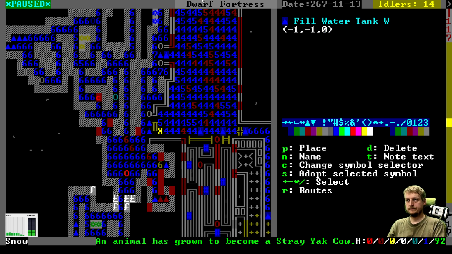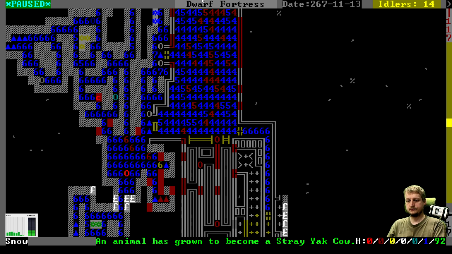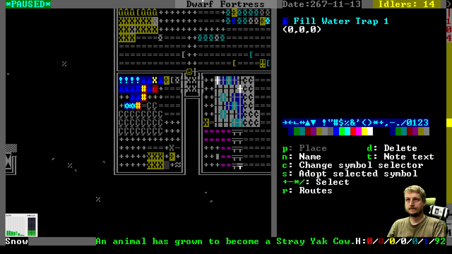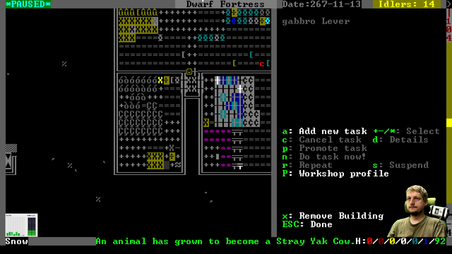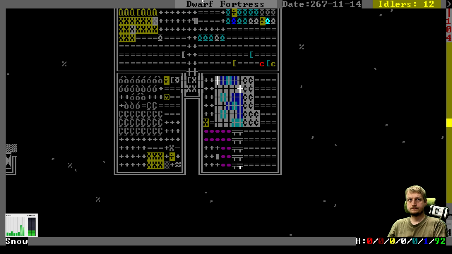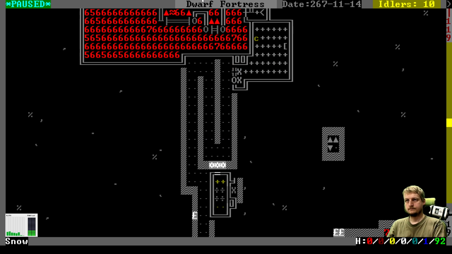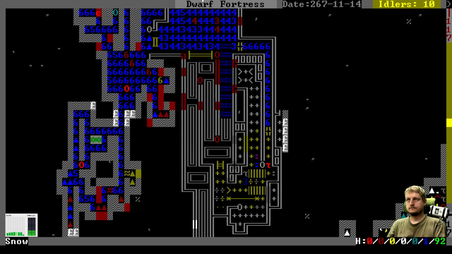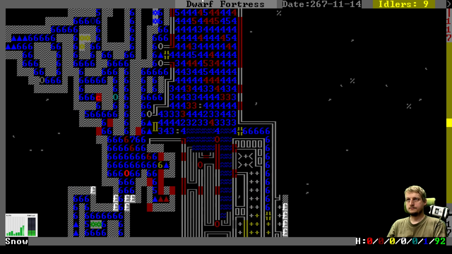We could fill water trap 1 and 2. These two. It's being flooded now.